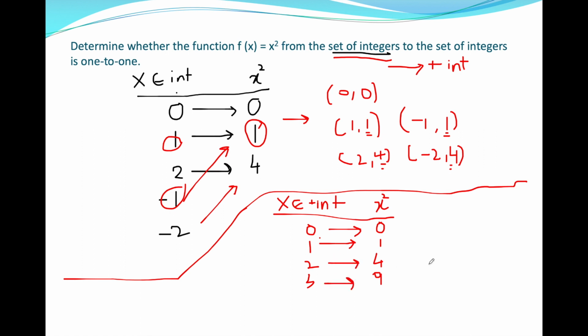For this case, when we change our set, this relation becomes a one-to-one function. So this is a one-to-one function, and this is not a one-to-one function. So you can see the difference. Every time we change the sets, the function will be a new function.